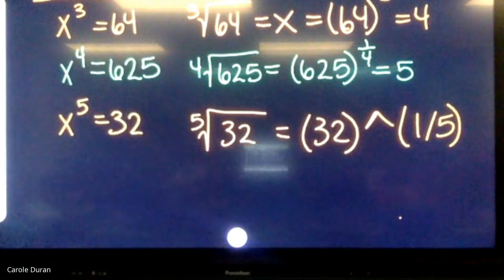That's how you plug it into your calculator. Because if you just did the upward caret and then 1 divided by 5, it's going to take 31 to the first power and then divide your answer by 5, which is not what we want. Yeah, there's an easier way. Of course, there's always an easier way, but we're not going there right now. But there's an easier way.